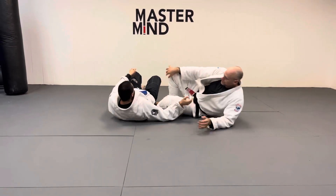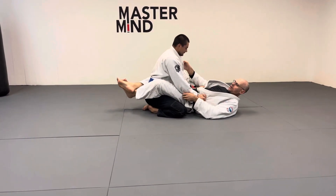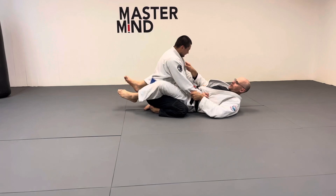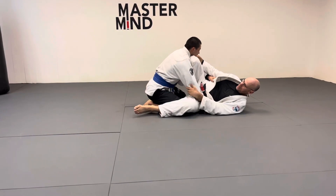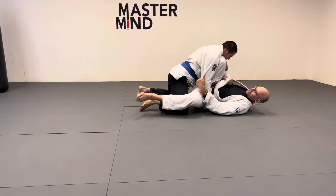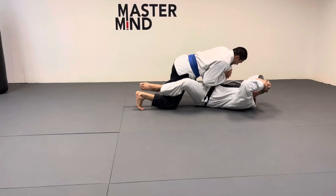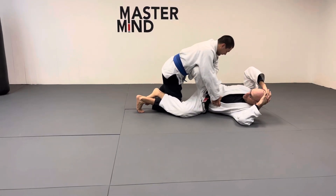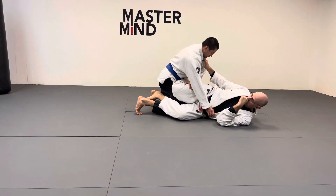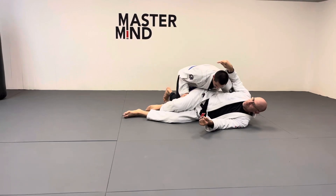I'll show it from different angles. Grips are preference — collar and head-arm for no-gi, or collar and sleeve, whatever you want, that's personal, experiment with it. But coming here, this position is solid because if he tries to disengage he can't really go anywhere, and if he tries to smash me he can't. If I put my arms behind my head and he tries to smash my leg down to pass, he has to work for it — and that's me not even using grips. If I drop it down flat he's going to kill me every time. When guys try to scissor sweep me I just drop my weight, circle to the back, smash the legs, and pass — that's the problem a lot of people run into.